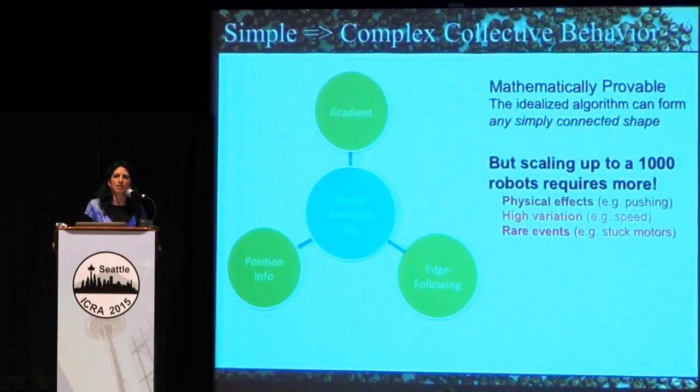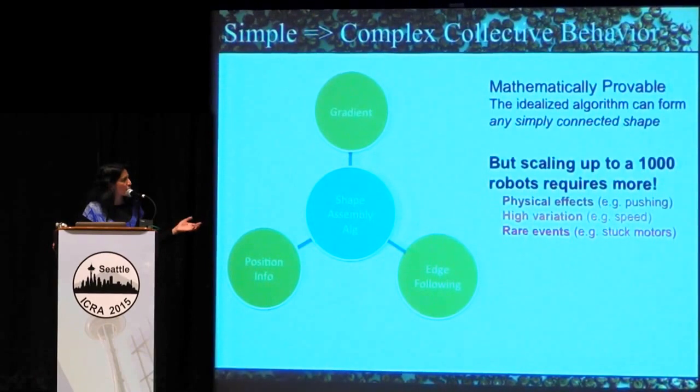But what we found is with 1,000 robots, robots are predictably noisy. If you think of a traffic lane with lots of drivers, you can make some stochastic model, but some drivers are just slower than others. And some drivers are just more reckless than others. Well, we had slow drivers and we had reckless robots. That was an interesting thing which we just had not ever modeled in our simulation, that we would have these persistent variations. And it's not just in speed, it was also in measuring distances. If I measure a distance to you and you measure to me, we're always off in one direction. And we found that many algorithms are actually very sensitive to this, including traffic.